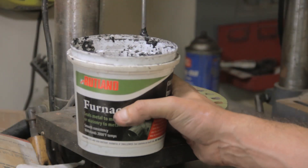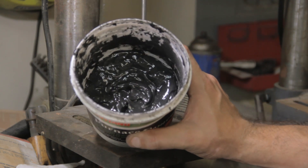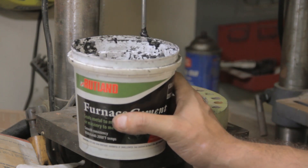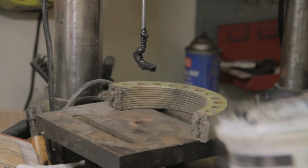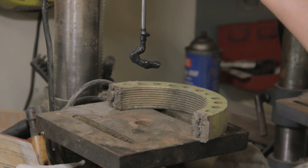First things first. You'll note that when you get your rutlins from Home Depot, Ace Hardware, or wherever, it's kind of runny and a little bit like, say, bad curds or sour cream. So we have to mix it up. I have a piece of 3/16 inch drill rod that I have bent around — it's sort of a dough hook — to start mixing it up. This way I can guarantee myself not only an even consistency, but the right consistency as well.